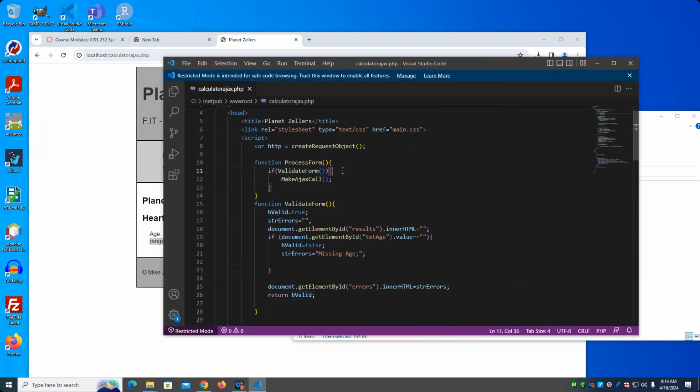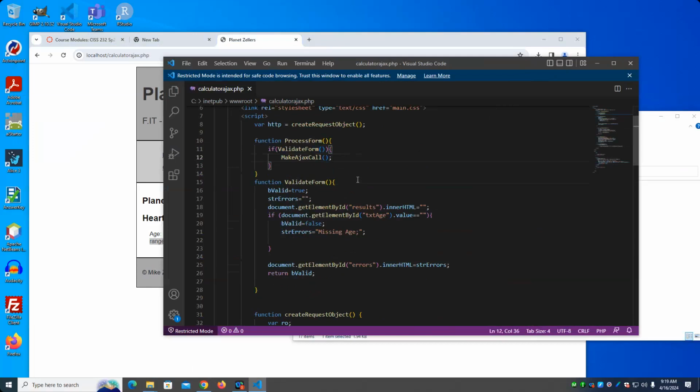If they've entered something for the age and the form is valid, then I'm making the AJAX call. Again, in an actual application, you would validate everything on the client side. All right, so we're going to assume the form is valid. If it's not valid, we've displayed a message and they get a chance to re-enter the data.